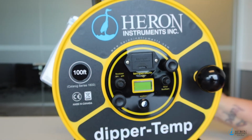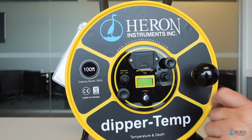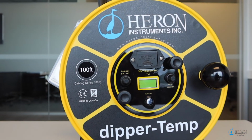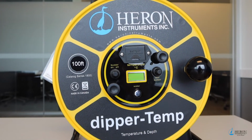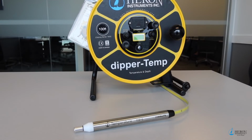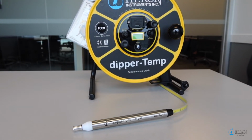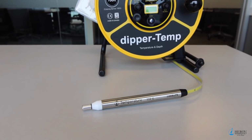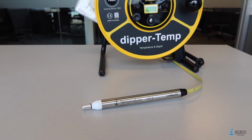To control the audio signal, use the buzzer on-off button. This is useful when you are only doing temperature profiling. The dipper-Temp comes with a fully submersible, permanently affixed temperature probe. This probe is used to detect both temperature and static levels.